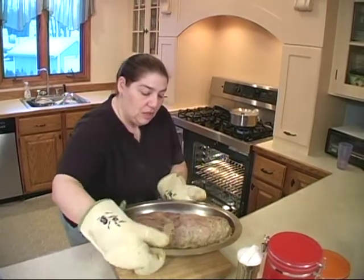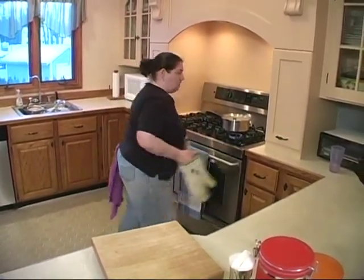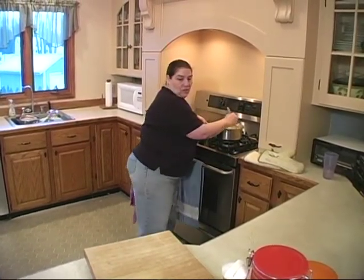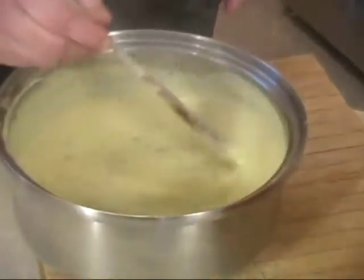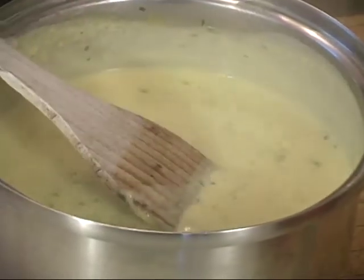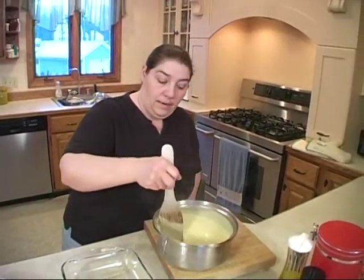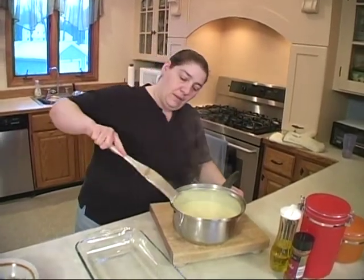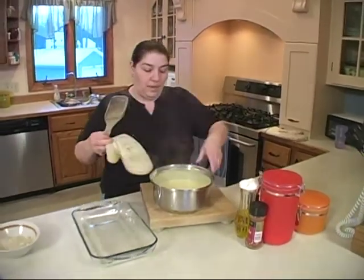And we're going to pull the cheese sauce over here. And we're going to start the macaroni and cheese. Okay, now this cheese sauce is nice and loose. It's not up to its full thickening potential yet. Because when you bake it in the casserole with the pasta, it'll thicken a little more. It'll get thicker. And it absorbs into the pasta. So you don't want it real, real thick at first, okay? So this is what we're gonna do next. I'm gonna take a pot holder, because I would much rather have this on a pot holder.